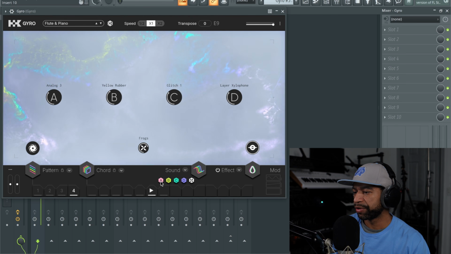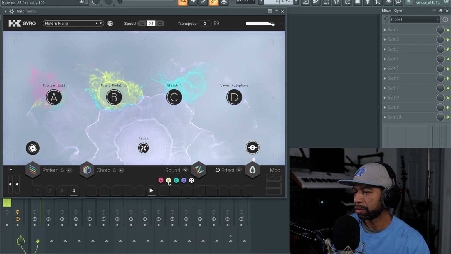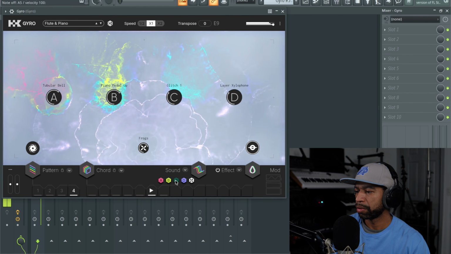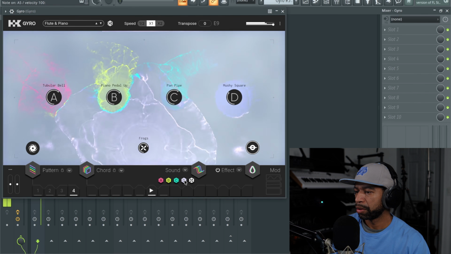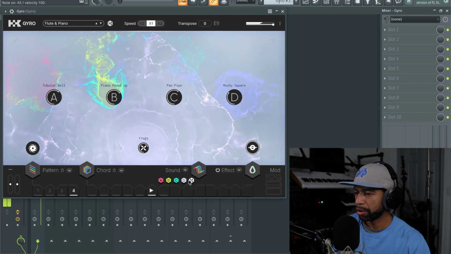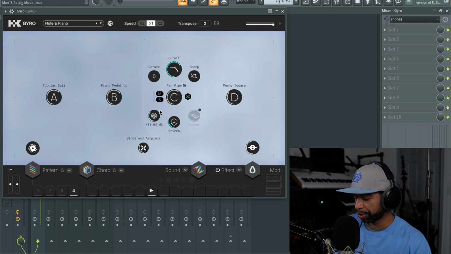So you can go through the different sounds. And then you have the same with effects. I'll hit this and it'll change up your effects.